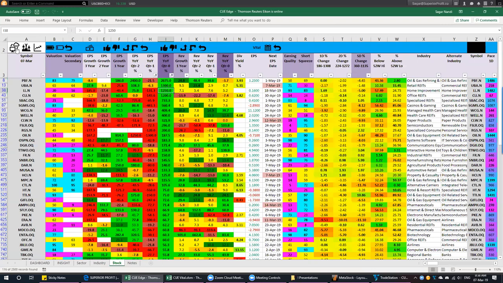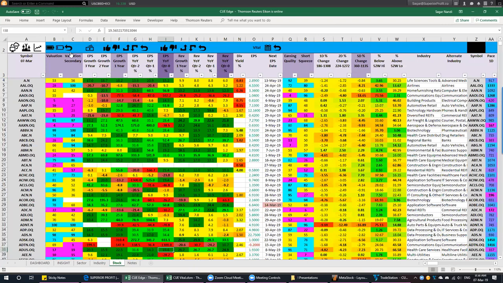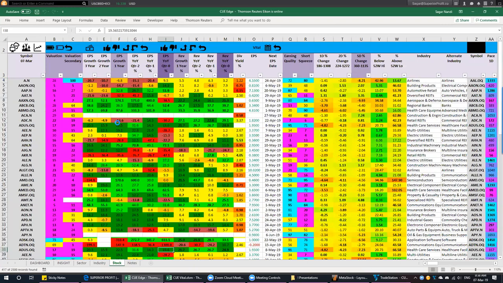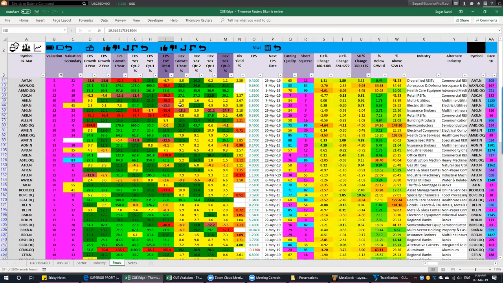Now the market is weak. So let's do something. Let's look for overvalued stocks. I click the exhausting battery icon. We get all these overvalued stocks now. And now let me look for quarterly earnings growth going down. So I'm clicking the thumbs down button in the quarterly earnings series. These are all the quarterly earnings going down.